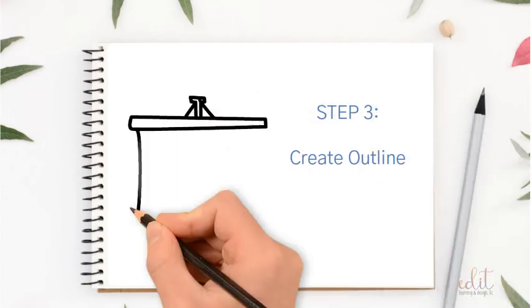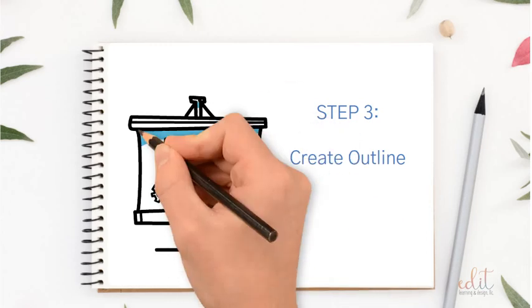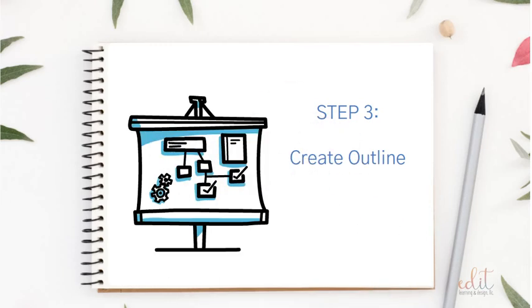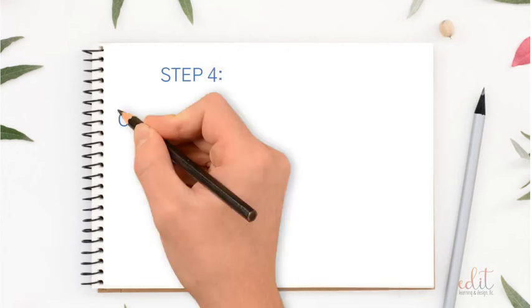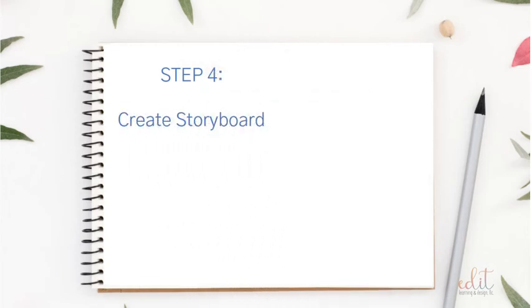Once the needs analysis is complete, the designer moves on to step 3 and creates an outline based on what they've learned. This step is where the designer will group like topics and organize all the information to tell the story that needs to be conveyed to the learner. Once the outline is complete and you agree with the content, step 4 begins.